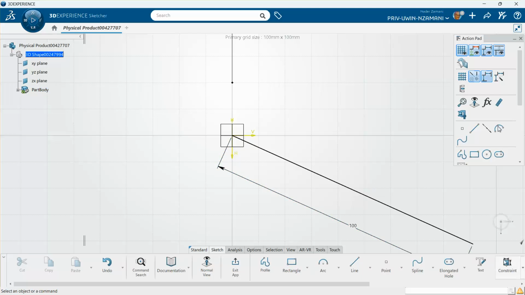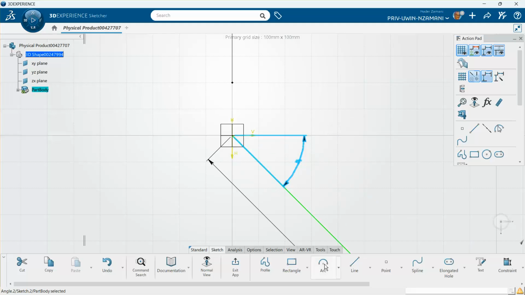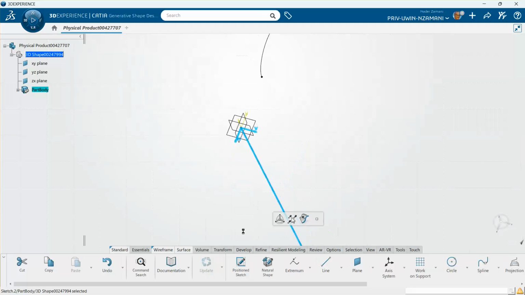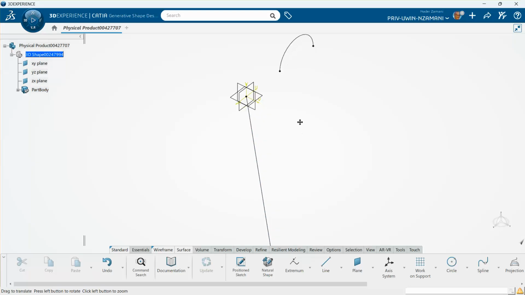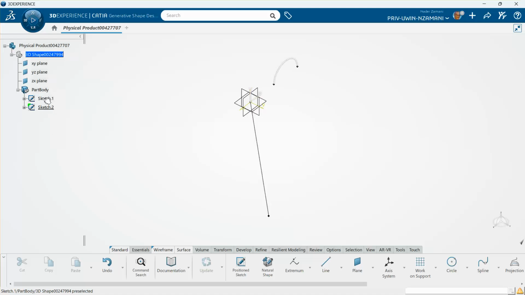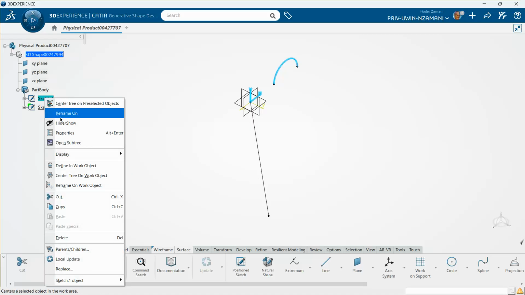And for the angle between this and that, I'll make it 45. Good. Exit. So this is going to be my sketch number 2, which is going to be that line. Actually, it may be a good idea to rename these things.